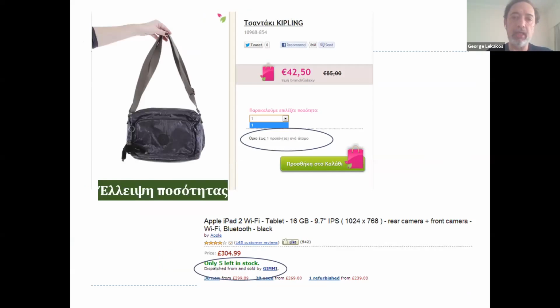You see here, you cannot read, but for example, when I go to purchase a bag, it says here you can buy only 1 bag, for example, which is based on this scarcity, or this we see in Amazon or others, only 5 left in stock. Or when you go to an airline and try to book a seat, a ticket, and they say that, you know, we have only 2 seats available and so on.